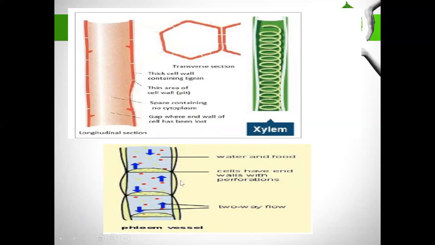Now, in another diagram you can see the phloem vessels. As you can see, there is two-way flow, because in one direction the water is moving, and in the other direction amino acids and sucrose are coming. So see here, when the plant takes in too much water, this water enters the phloem vessels, and then this water takes up the amino acids and sucrose and transports them to all parts of the plant. The process by which amino acids and sucrose are transported by the phloem vessel is called translocation. Now come to another slide.